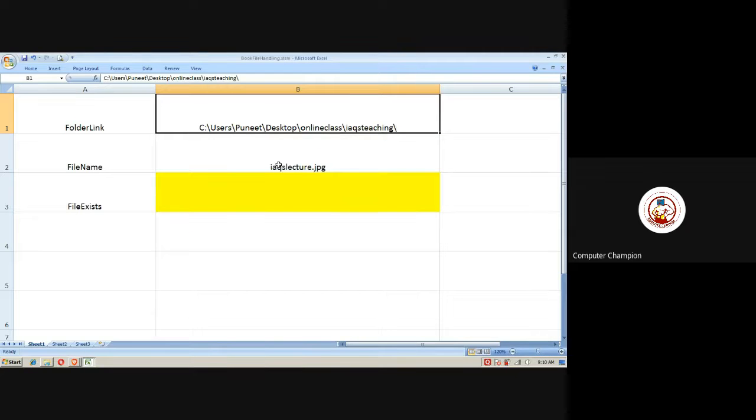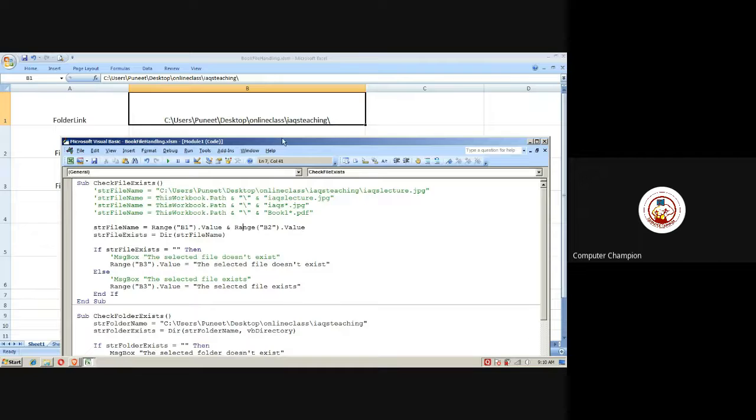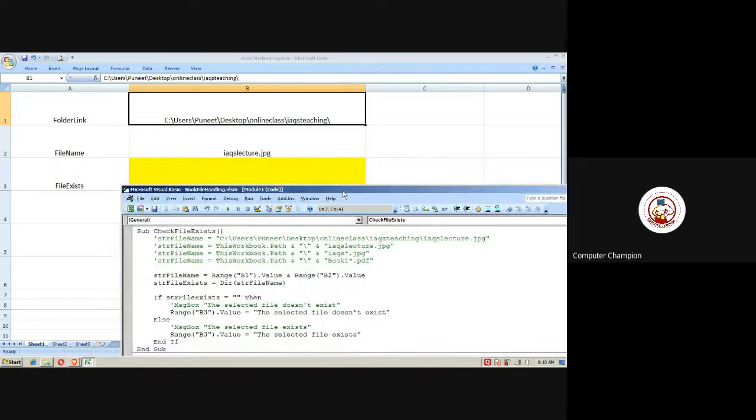What this particular code will do, it will first take the value from range B1, which is the folder link I have given. It will take the value from B2, which is the file name I have given, and it will check whether the file or folder exists or not, and it will print yes, the file exists, or the file does not exist.